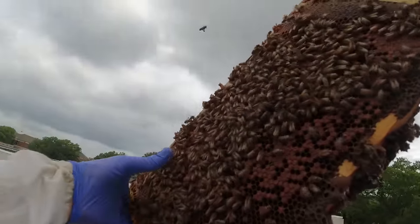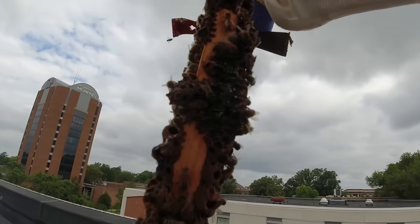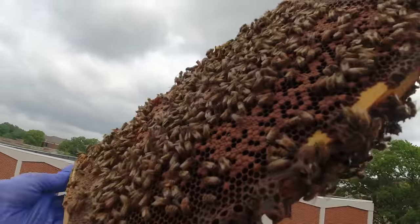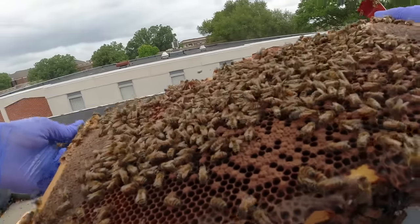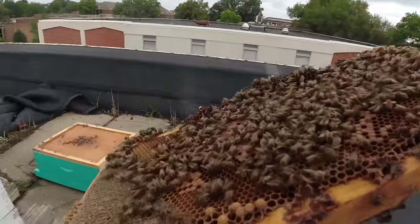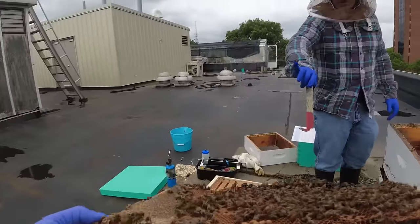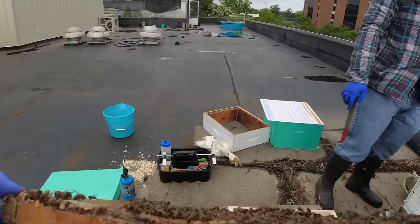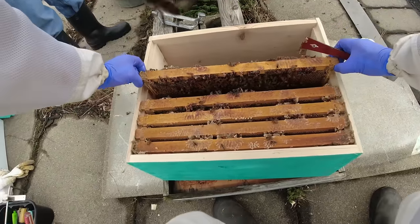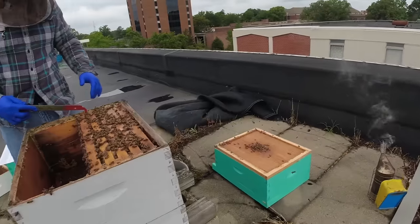So this is cat brood. This lighter color, this is capped honey. All that's nectar. The bottom edge of this shows me that there was tons of queen cells throughout the years. Usually you'll have several per each swarm. What we're aiming to see is young larvae and eggs. We're still in the upper brood box. Capped honey, capped brood, and nectar. That other layer at the bottom? Yeah, that would have been one that was split from the other box. So a lot of times you'll clean the bottoms of the frames too. But if we can get to clean the tops of the frames, we can do the bottoms next time. That way it'll limit smashing and stuff.